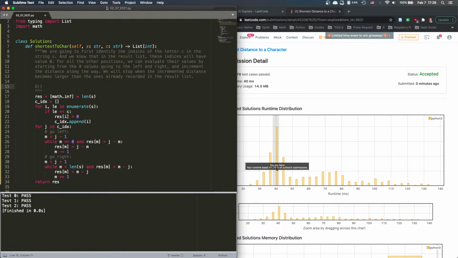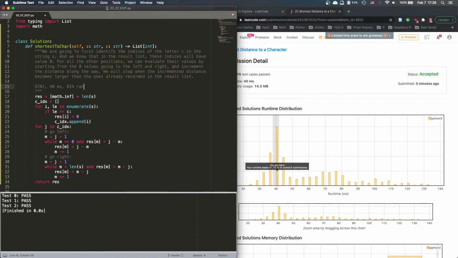In the first part, this is going to be O(n), and in this part, each value is going to be encountered at most twice. So it's going to be O(n), and we have run at 40 milliseconds, which is 81% ranking.